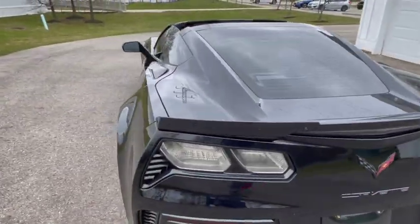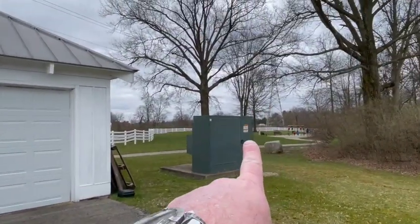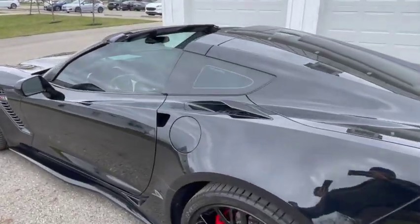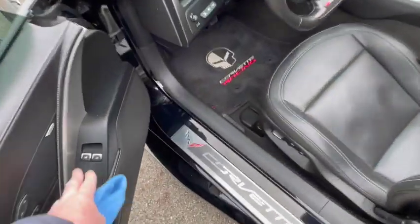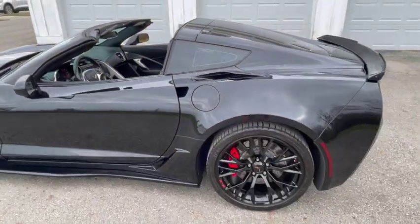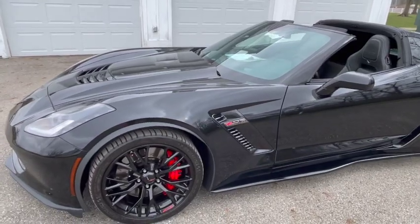Matter of fact, the cover photo that I intend to use of this car, I actually staged the car right here facing this way, and I stood up on top of that electrical box right there and took a nice cool aerial view photo of this. That's the photo I'm going to use for the cover of this video. So that's where I took it. Just something I've never done before that I did for the first time today, and it worked out. It looks really nice. I think it looks really cool, and obviously a really badass car that deserves a cool intro picture.